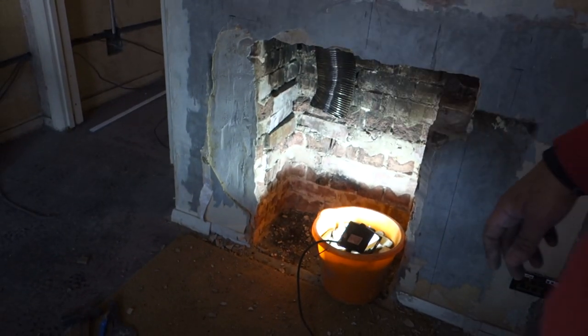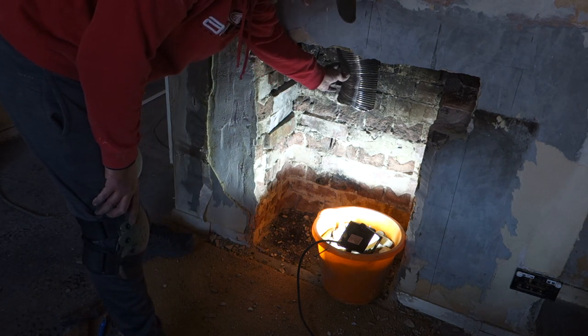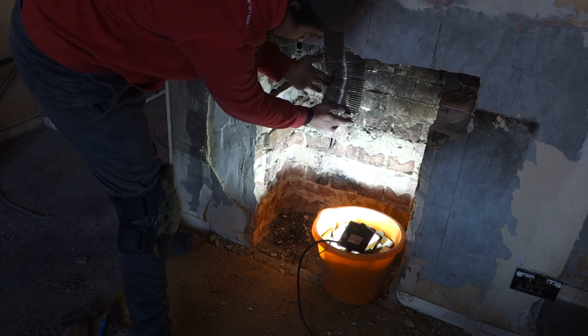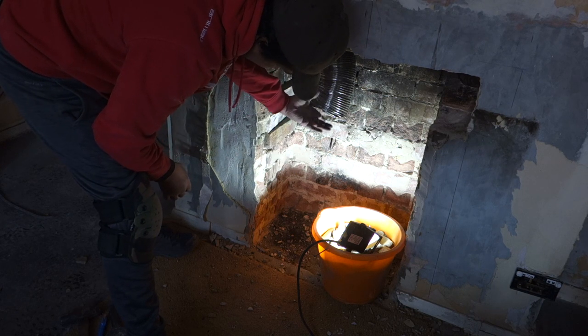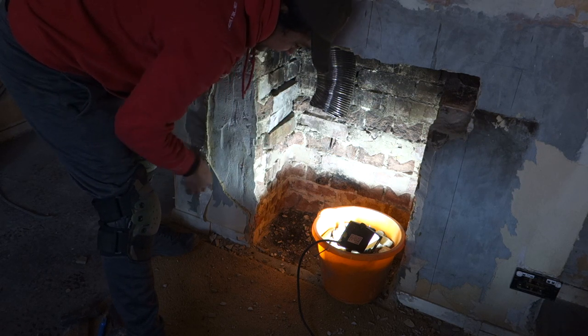Right, so as you can see, it's quite a nice height. You know, got a 6-inch round flue liner here. Obviously, that'll be cut further up when the time comes. But for now, I'll leave it. What I do need to do is, these are razor sharp and I've already scratched my hands up a bunch of times. So I just need to put some duct tape around there, and I might block it with something as well to stop a draft.